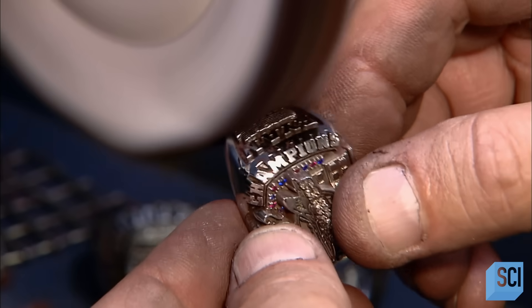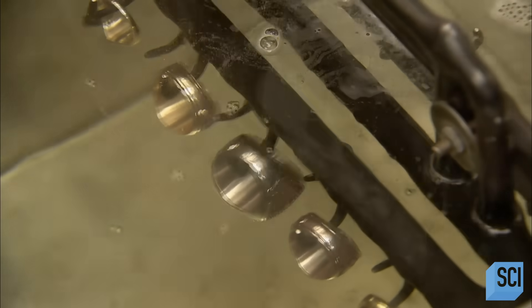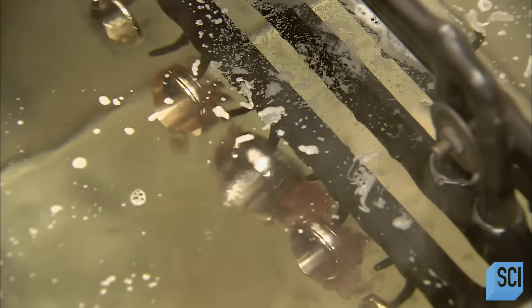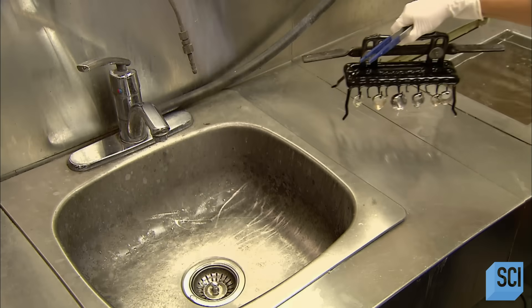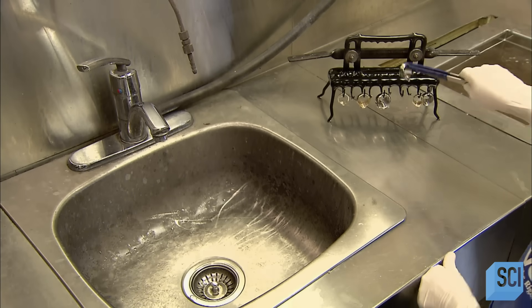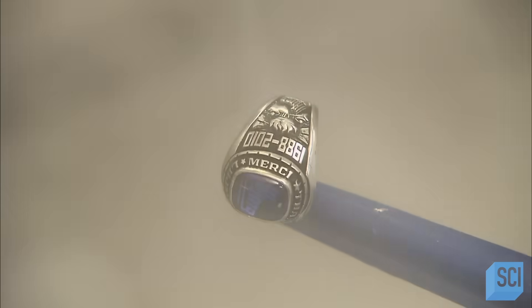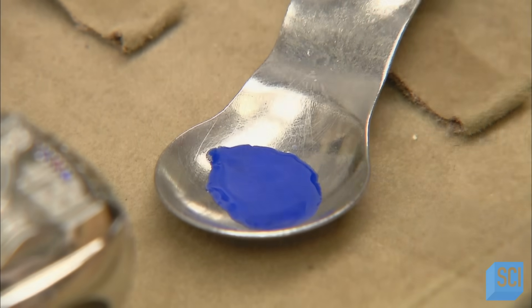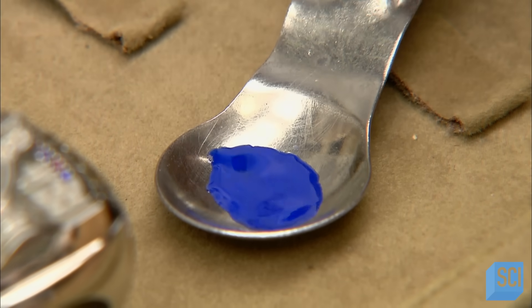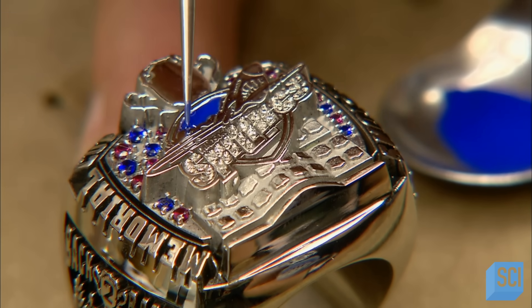They clean the ring thoroughly in repeated ultrasonic baths. Ultrasound waves traveling through the water dislodge all traces of polishing compound and other residues. A few blasts of pressurized steam and the ring is completely dry. Certain rings also have enamel decoration. Enamel is liquid glass. It goes on like paint, then has to be baked in an oven for 30 minutes.